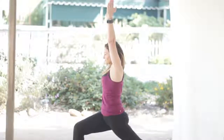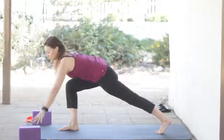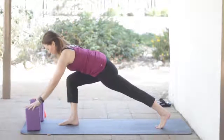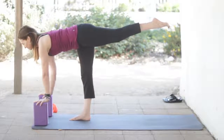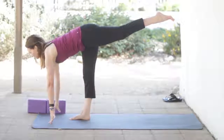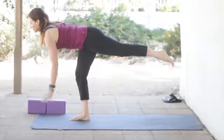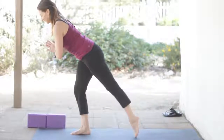Inhale up. Pull the right hip back. Spin the triceps forward. And then lean forward for those blocks. Hands on blocks or on the floor. Reach your left leg up, but as you lift it from the inner thigh, drop the outer left hip down. You can keep your hands on the floor or the blocks. You can stay there, or bring your hands to your heart. Little wobbly for me today.